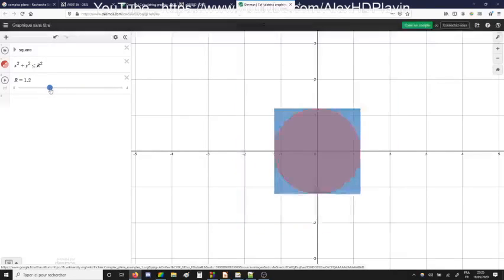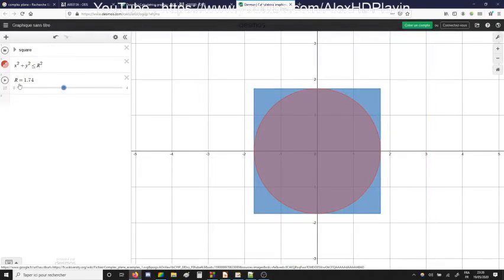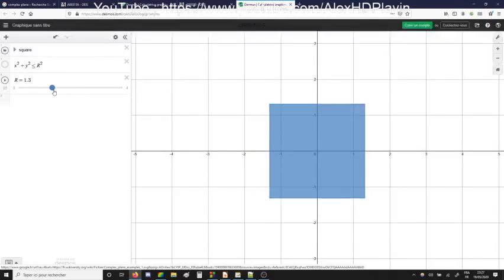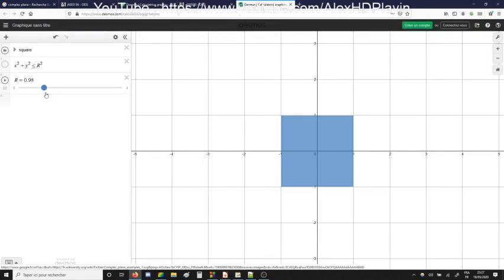See, now I've inscribed this circle within this square. Okay, I'm just going to remove that. And now we're going to analyze a little bit. So, if the square is of side length 2, how many Gaussian integers are within the square? We include the borders, by the way, just so you know. It's also the case with the circle. We include the borders. So we have 1, 2, 3, and 1, 2, 3. So 3 squared.